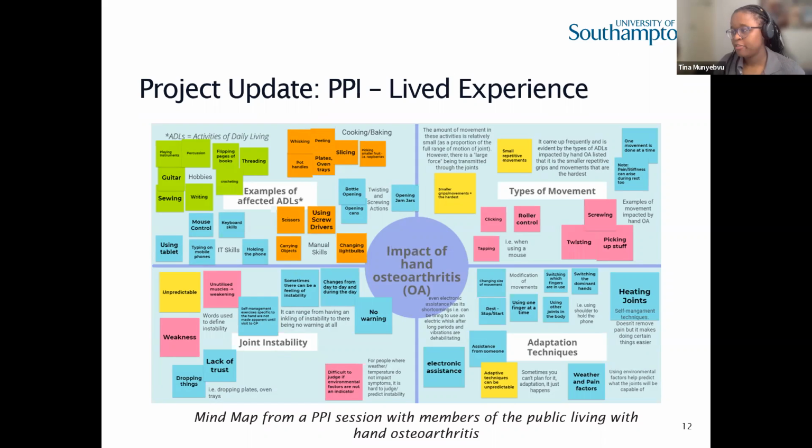And it was just a good way for us as a team to address the context of the project and also identify and prioritize what computational models can potentially be looking for.